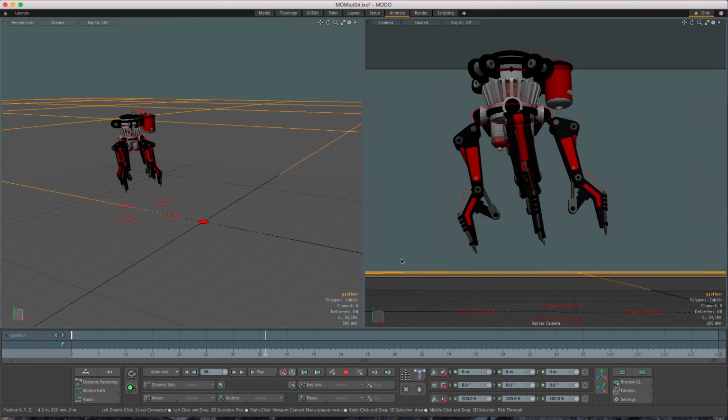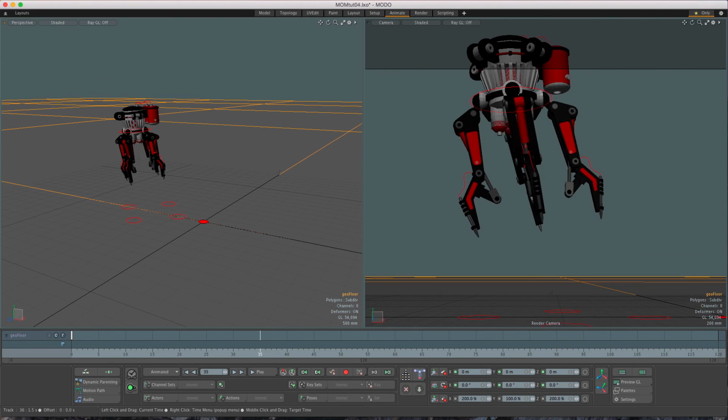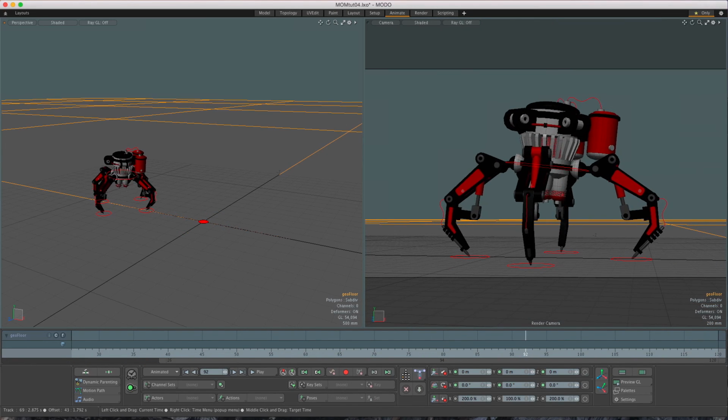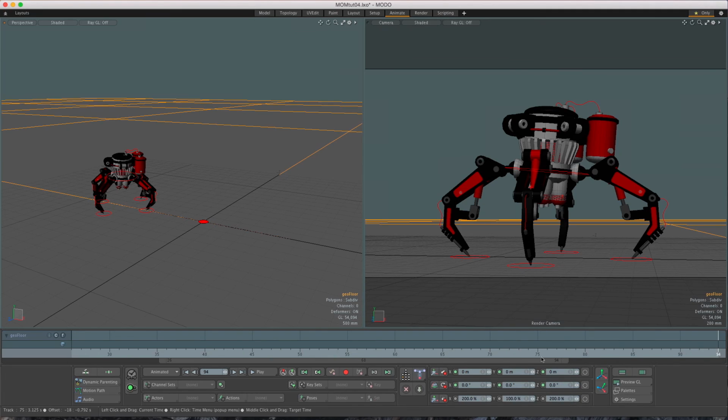All right, I've put the config file back in the Modo configs folder and opened our file back up here. So we're in the animate tab, and if we scrub around here in the timeline, we right click, we see our commands from that form. So I'm going to say set current in time into time. And that works just like I wanted to. And now if we scrub over here, we can do it for out, and it works just like a charm. You can hit preview GL and see that time range really quickly. So looks like we got done what we set out to do.